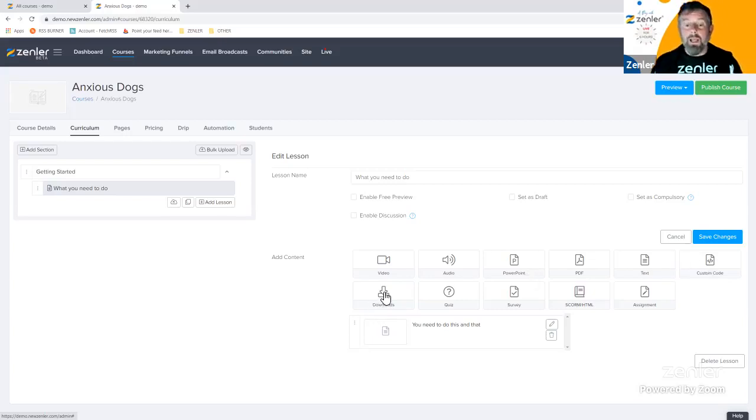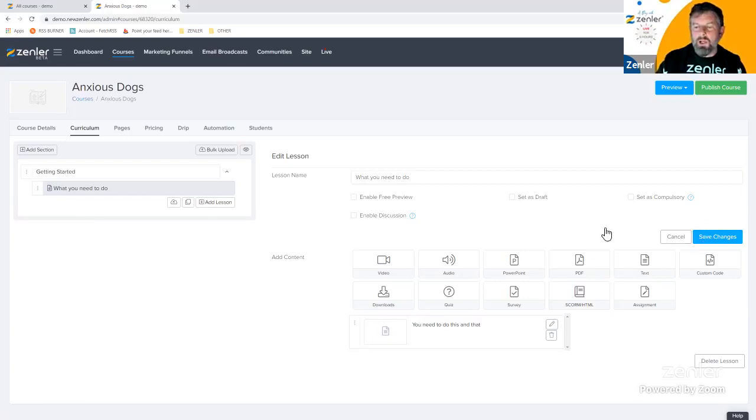So if you've got a zip download or a download to a PDF or an image or anything else, you can put that in there. You can set up little simple quizzes, little simple surveys. And as I said, you can upload SCORM and HTML packages directly to the system and assignments. So that is our lessons. That's all the media types that you can put in there, which is pretty much all of them.